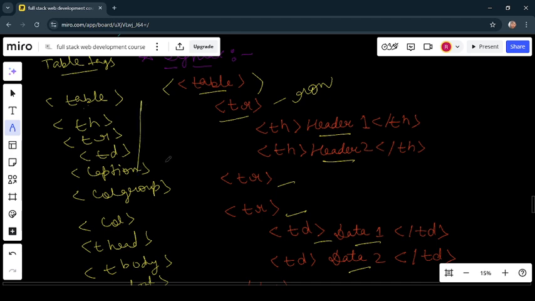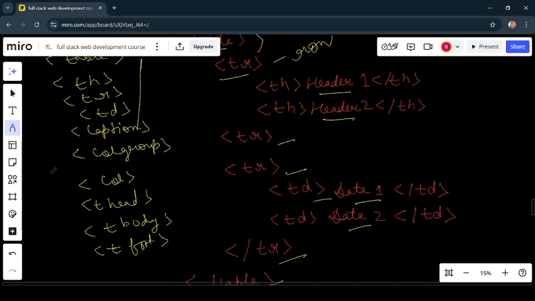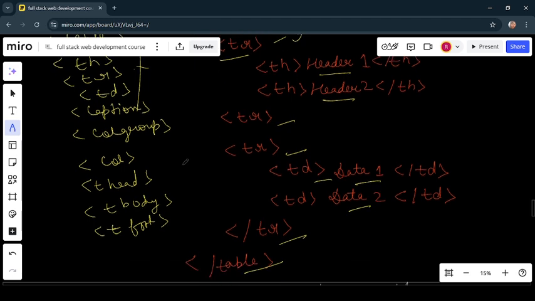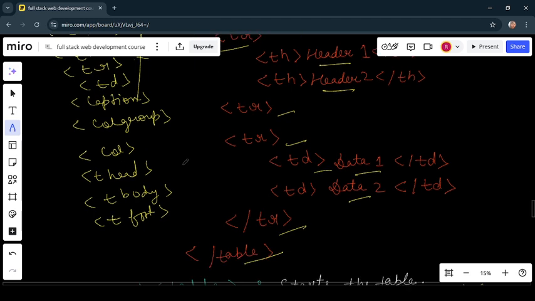Sorry, actually that line is not considered. Col is for specifying column properties for each column within a colgroup element. Colgroup is your HTML table tag.